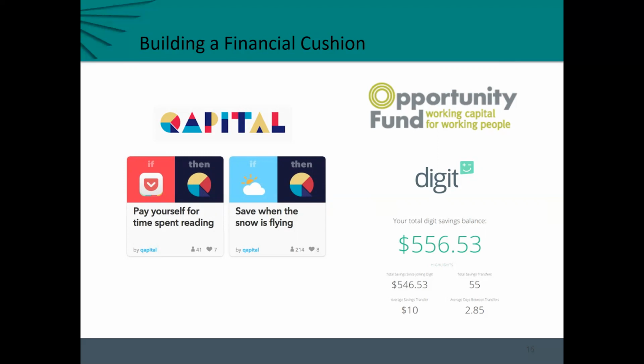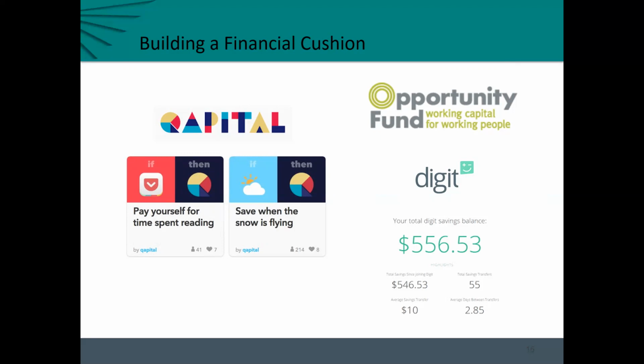Opportunity Fund, some of y'all might be familiar with them. They're based in California, and right now they're focused on clients in a few counties in California, but they work with community partners to help LMI individuals and families build a budget and begin saving in small increments, and there's a matched savings element to it. Earn is another provider of micro savings, and they're national and have a slew of online tools that can be used. So those are both organizations that have a match and really encourage micro savings. So this idea of large amounts of savings can be overwhelming for consumers, so really helping folks start small.